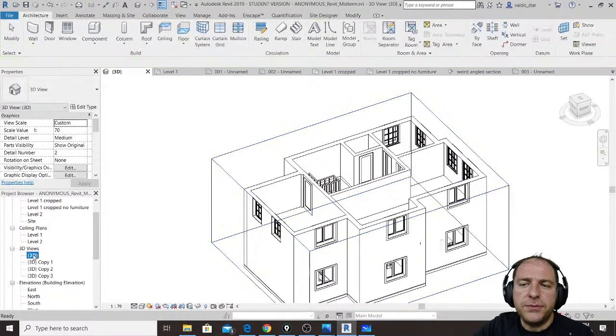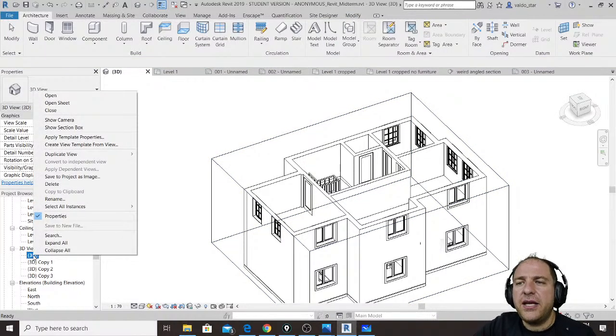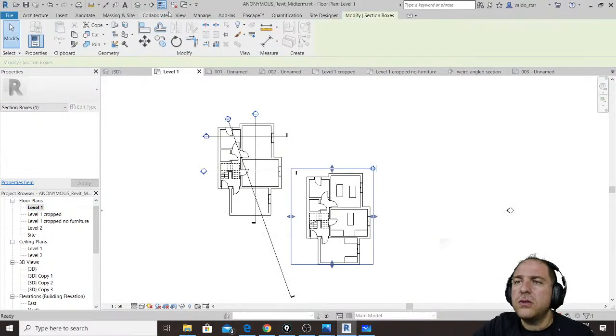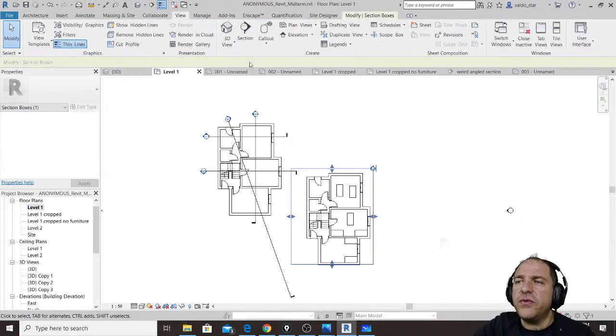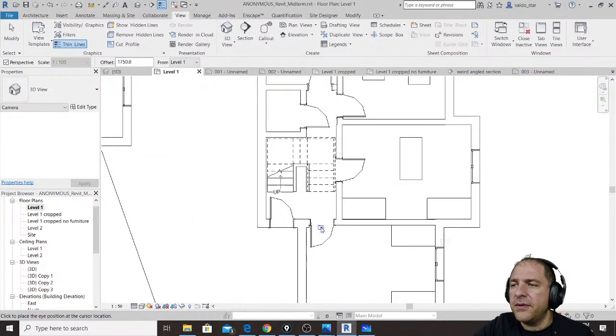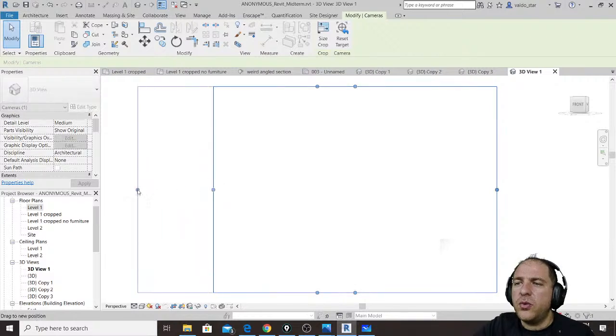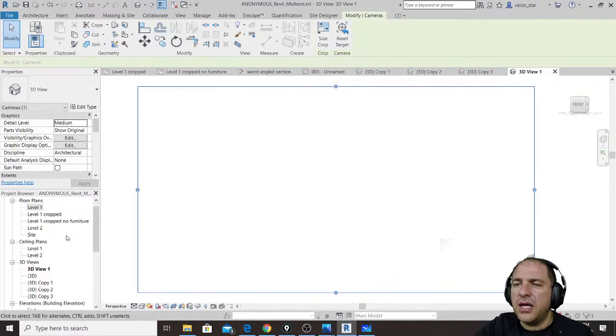I can keep adding, I can also add cameras. We have seen cameras, but cameras are just other views, so why not? Let's also put, by going to view, opening the 3D view, a camera in here that would be larger.